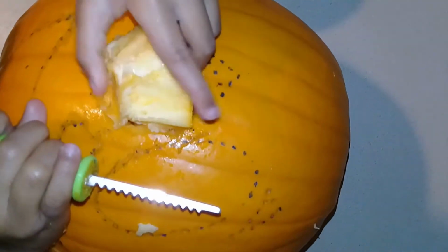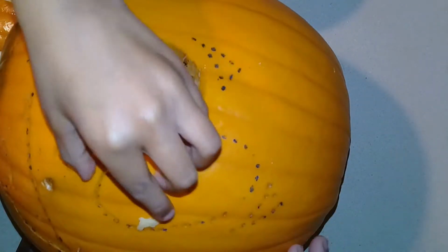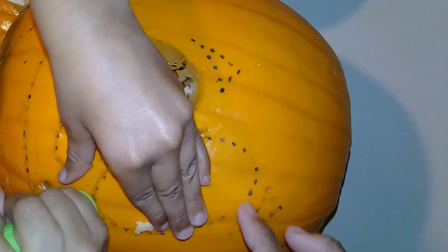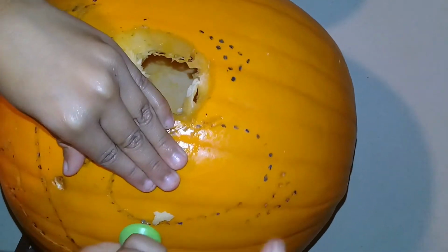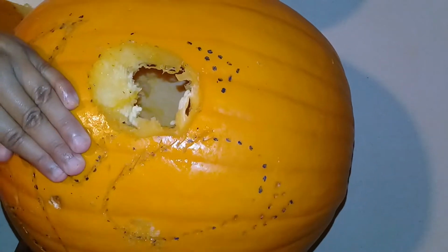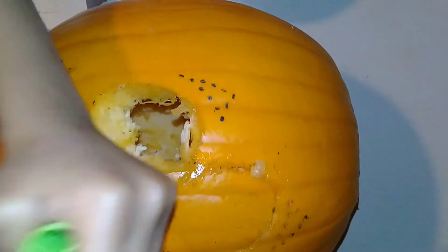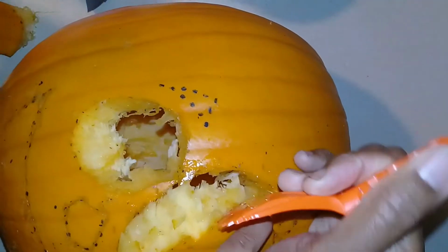Let's put that big one. So the bottom is open. Ooh. It is a nose. Right now, Nia. Oh, yeah. It's ready to come out. You just have to get it.